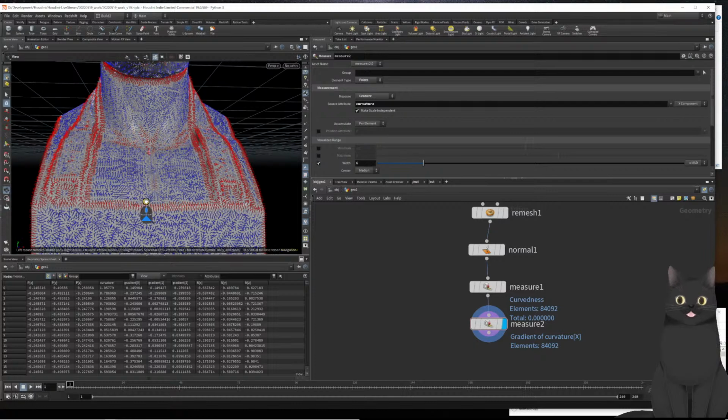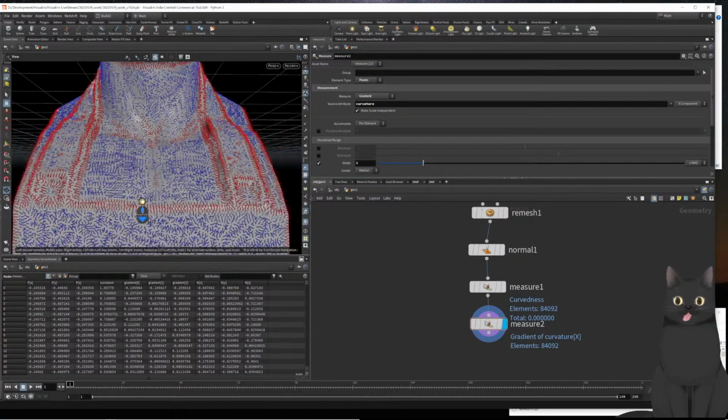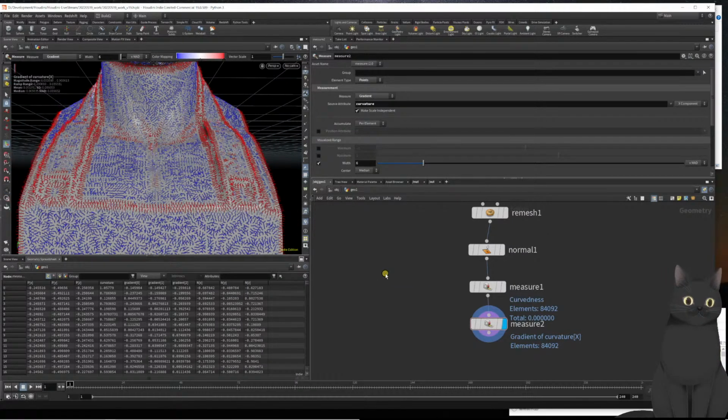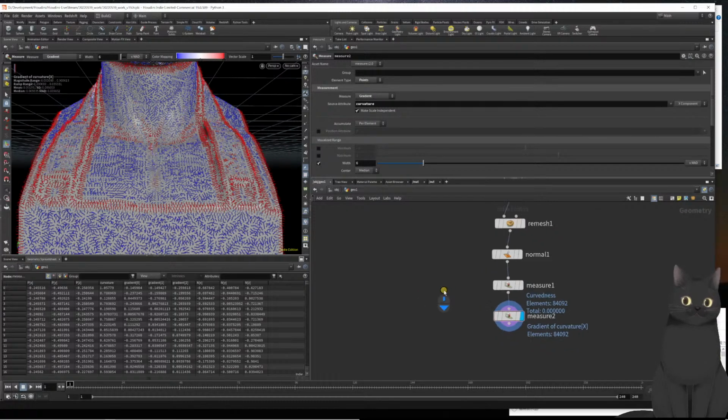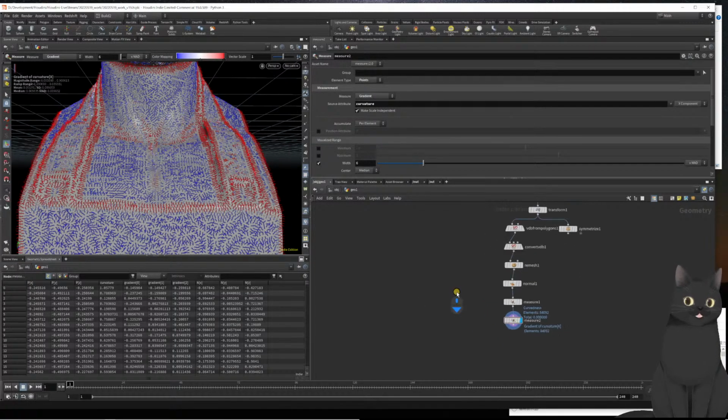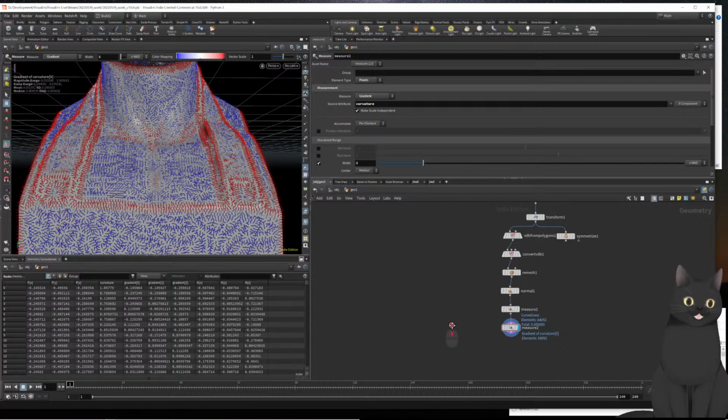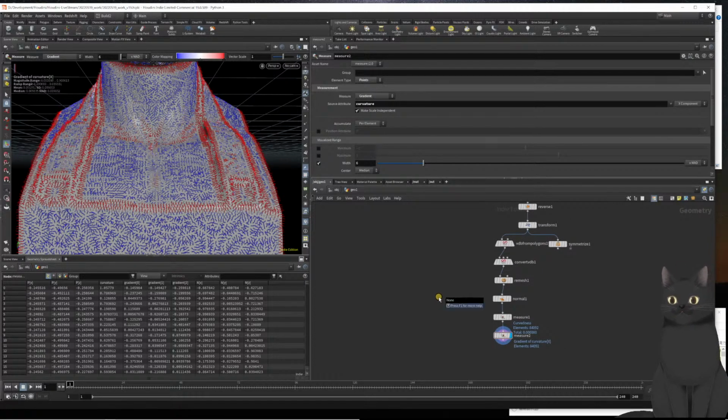You can see those arrows appearing here, and they point towards the areas where the curvature gets higher. And in the next step, I want to use those vectors here to move points over the surface of this statue, of this 3D scan. However, if I had points along this curved edge here, they would only be moved in this direction here in a zigzag pattern, sometimes up, sometimes down.